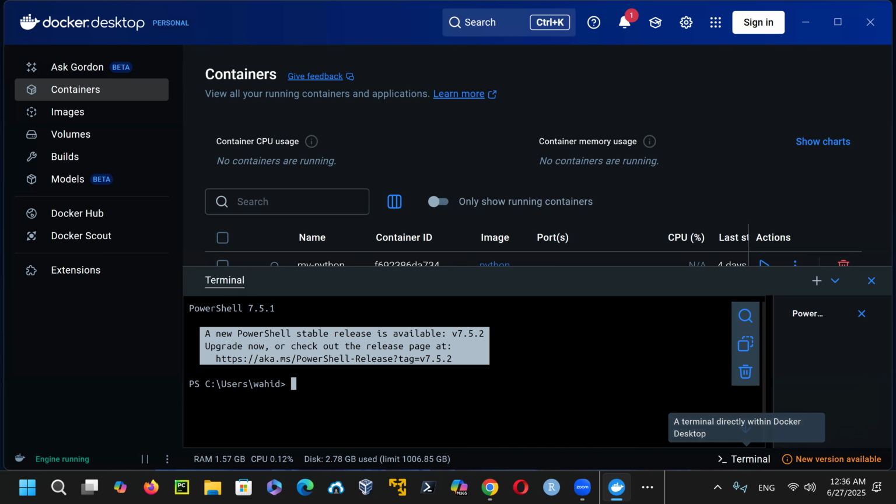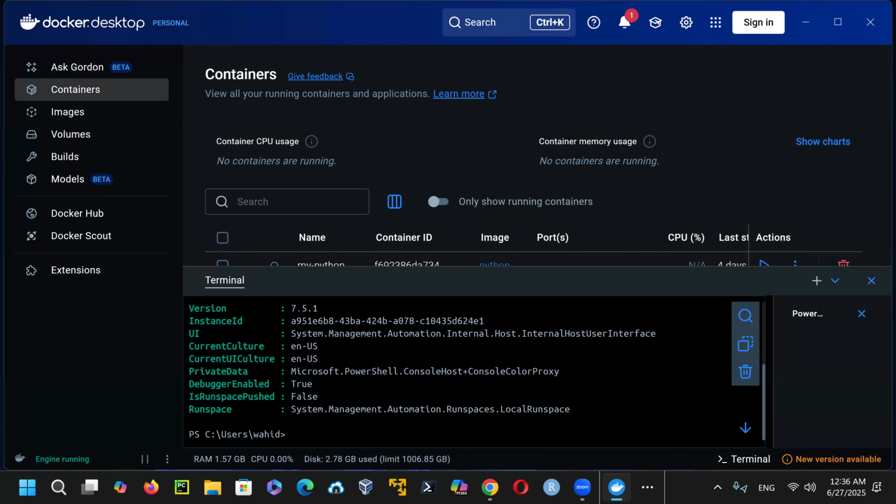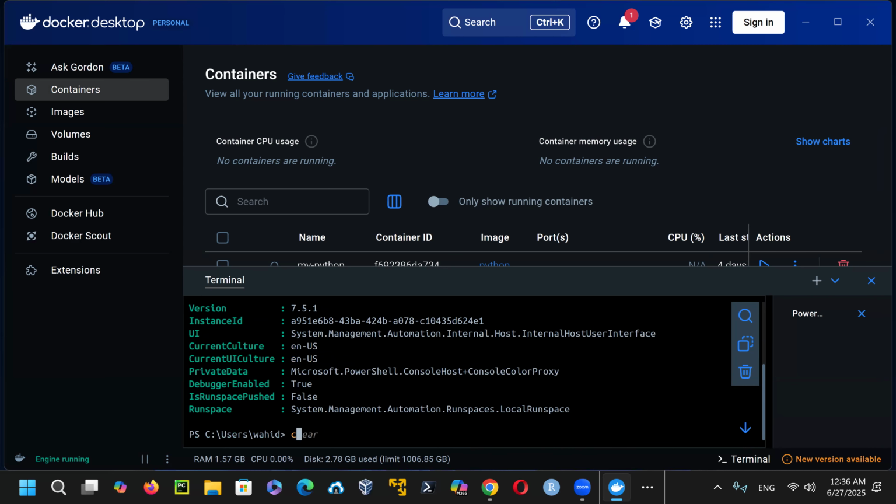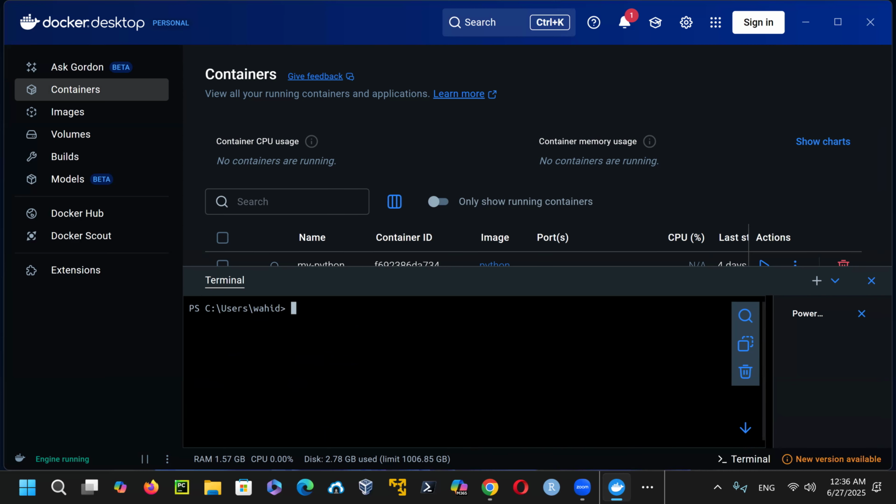When I click on the terminal, it comes in with PowerShell on my home directory. On this one, you can see that it is telling me the version of PowerShell is 7.5.1, but it says there is a new upgrade, 7.5.2. If I want to upgrade, then I could upgrade, but at this time I'm not working on that one. I was just looking at these images.